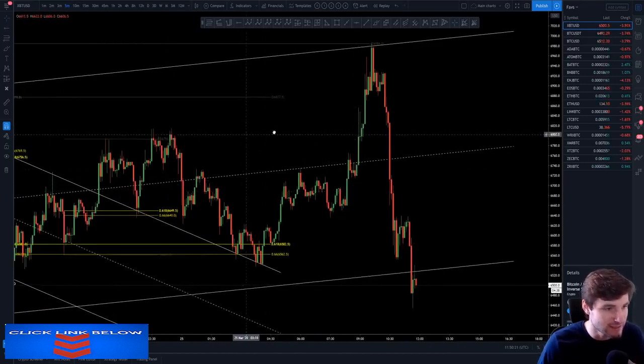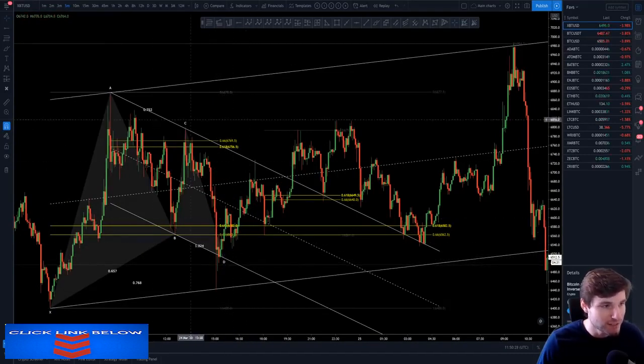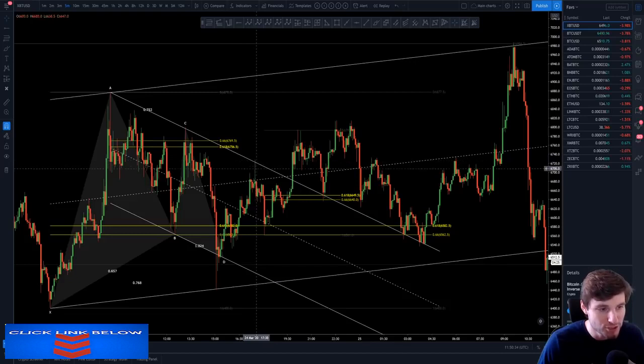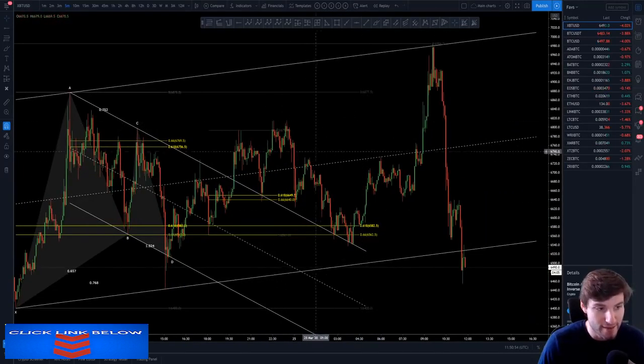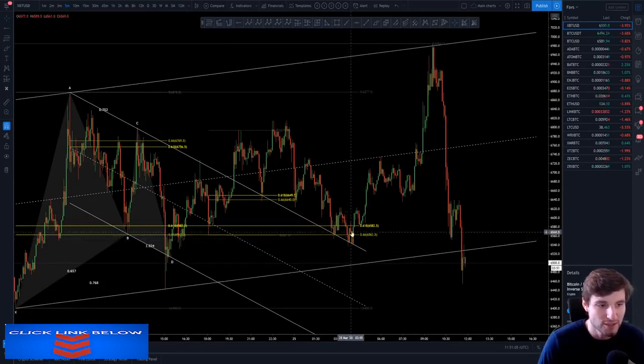All started from this Gartley, and I just want to talk you through this because it's so nice. So the bullish Gartley gave you a lovely bounce — and where did you bounce? To the top of the channel. These channels have been working so perfectly. From the top of the channel you come back down to the middle of the channel, which is also your 0.618 confluence. You get the bounce out of the channel, back-test the channel — which is also a 0.618 again — and you get another rise to the upside.